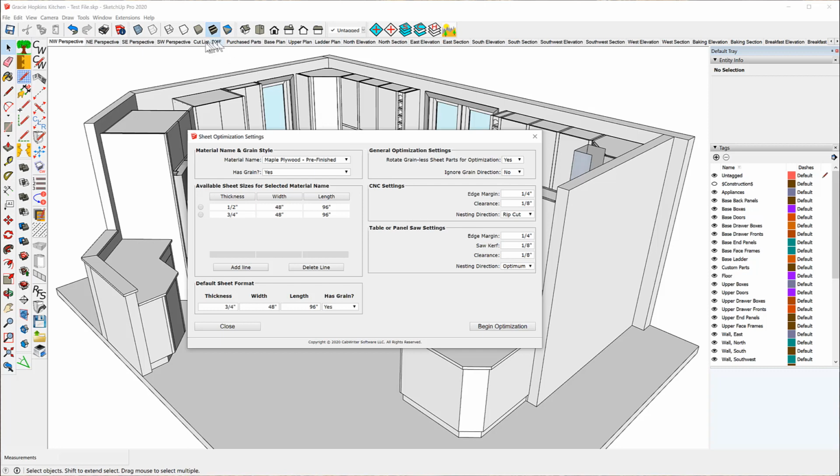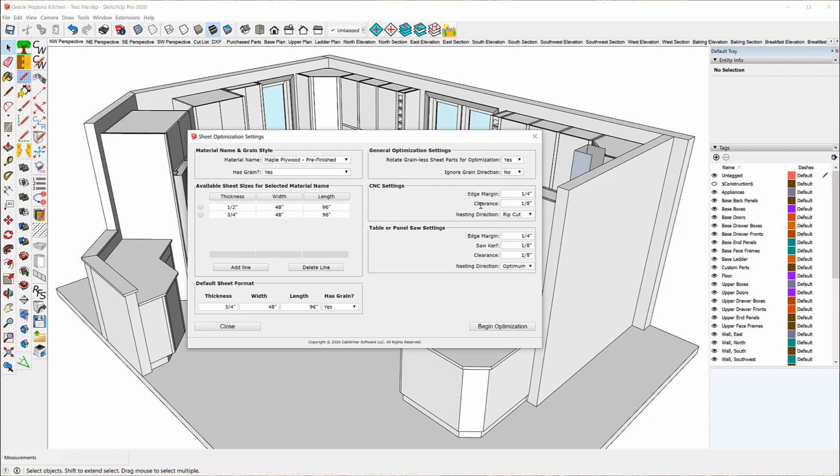But in this release, it's only the cut list scene. So this box really doesn't mean anything to us right now. But at a later date, you'll be able to tell it how much edge margin you want to provide. That is, if your edges might be beat up, you might want to waste 1/4 inch material all the way around the sheet and not include it in area that can be used for placing parts.